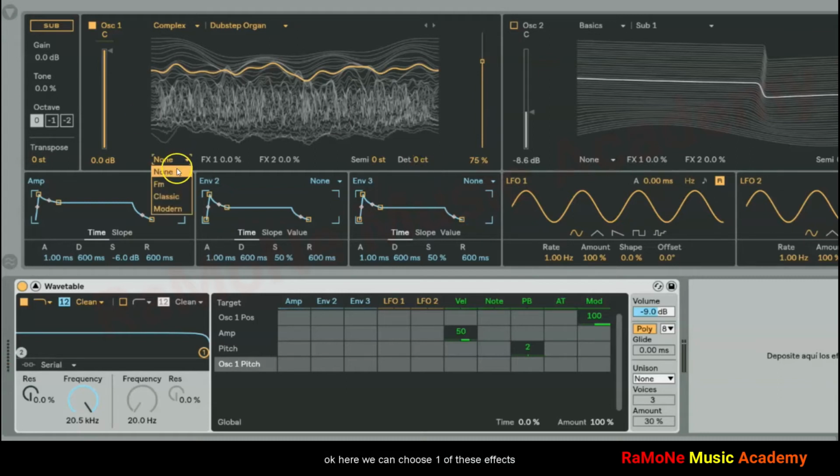Okay, here we can choose one of these effects. We can choose none, FM, classic, or modern. As you can see, depending on which effect we choose, these parameters here will also change.